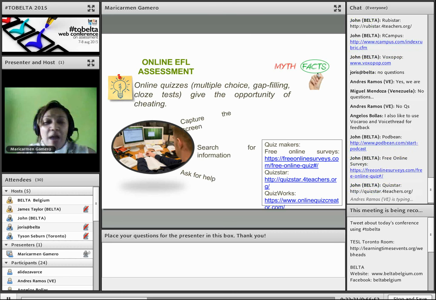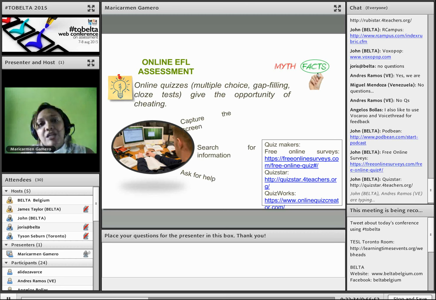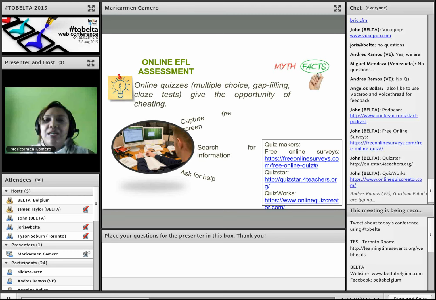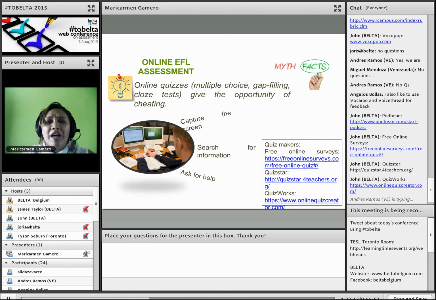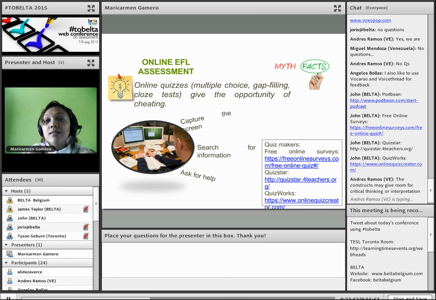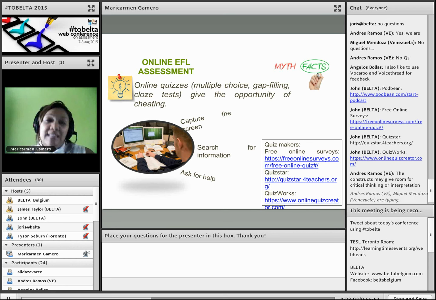Online quizzes are very useful for formative assessment because they give us a great idea of where our students are, a big picture of the learning process stage where our students are. And when quizzes are used in formative assessment, they reduce the tension our students could have to give a correct response. And when they are used for formative assessment, it also avoids copy and paste. If you use it for summative assessment, I'm going to give you some ideas of the ways of cheating.